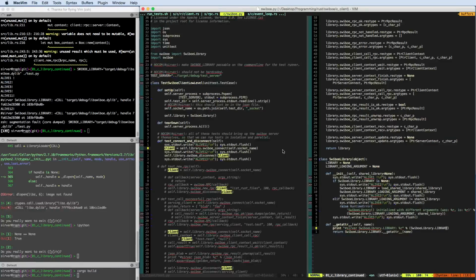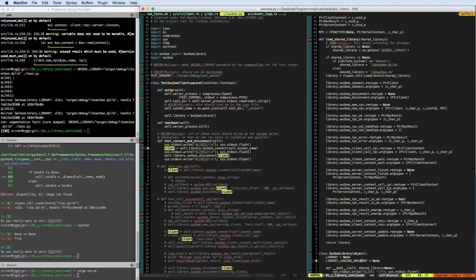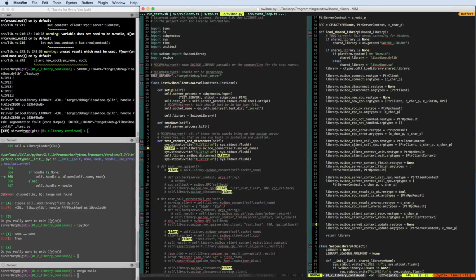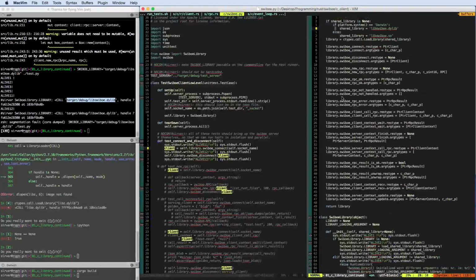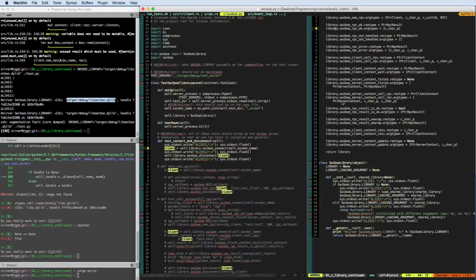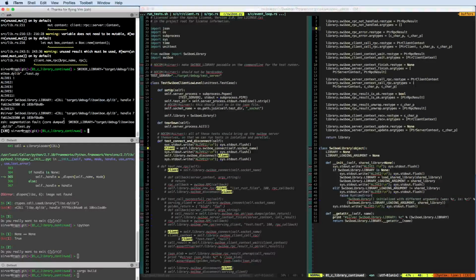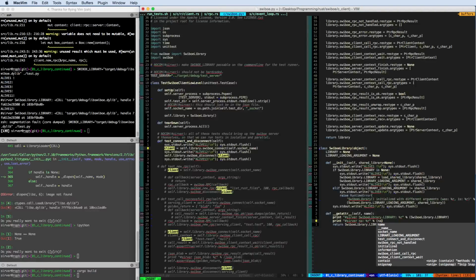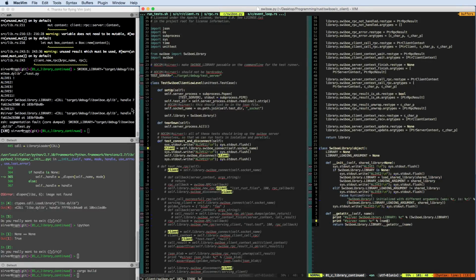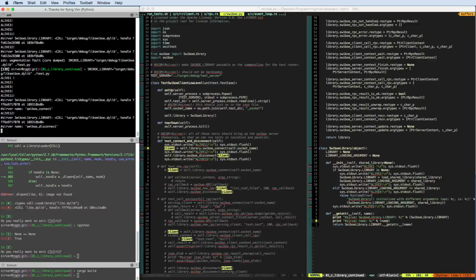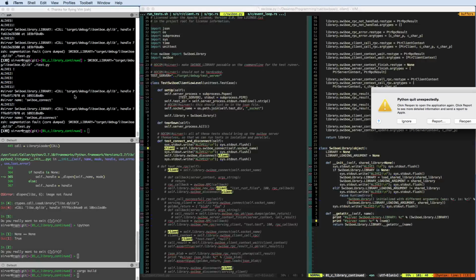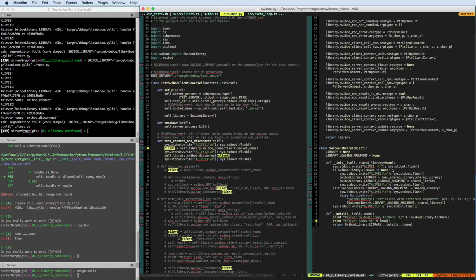Okay, so I don't understand why this is crashing. Does anybody see why this is crashing? I mean, it seems perfectly reasonable, right? We load the shared library, and we also succeed in loading the shared library here. And then we set all those types as we did before. And then we actually just call through to this shared library. So all of this actually seems perfectly reasonable to me. But apparently it is not working. Really, really fascinating.